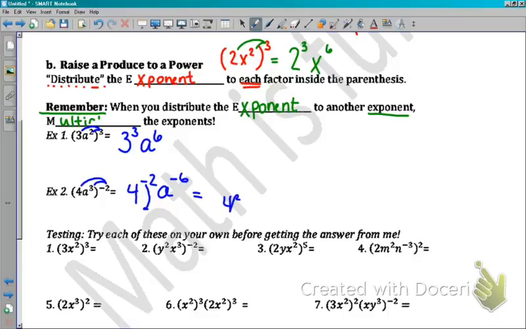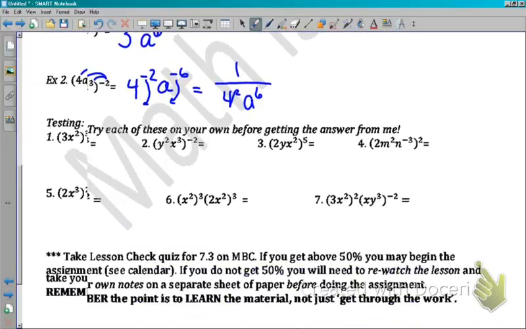That's a 2nd. And the a also feels bad about being on top, so I'm going to put him on the bottom, a to the 6th, and a 1 will have to go on the top. Okay, I'm going to do just a couple more of these because I know they're new. They might feel weird, but they're really pretty easy.